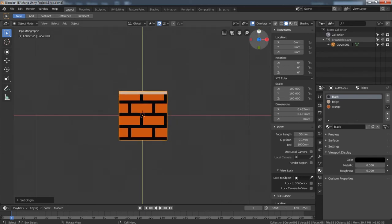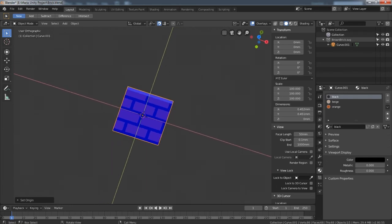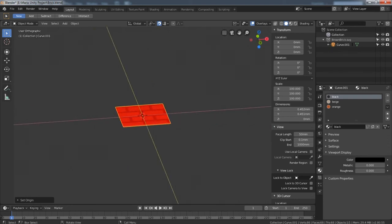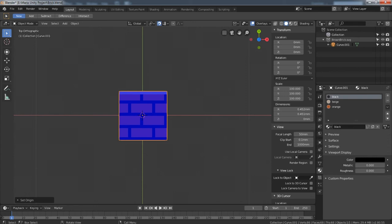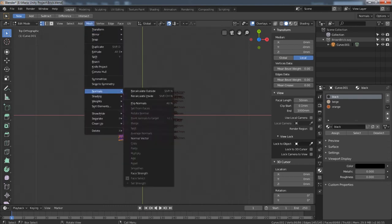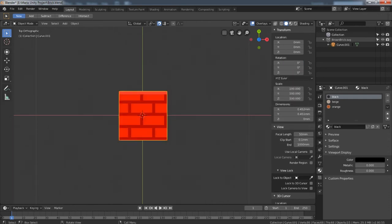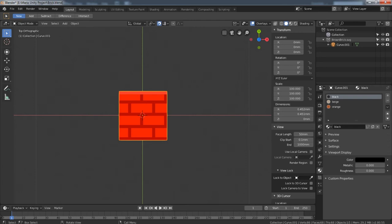Okay, so now that I've got my graphic set up, I need to check the orientation of the faces. You can see that red and blue are the two colors representing the sides of the normals. In this case, the normals are facing backward. I can show you where you look in the menu to flip the normals here, but as you can see I can also press Alt-N. I just use Alt-N on my keyboard in edit mode. Pay attention to edit mode, it's important, otherwise you can't flip them. And so here you go.